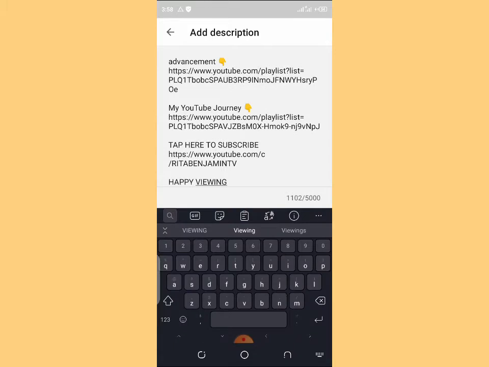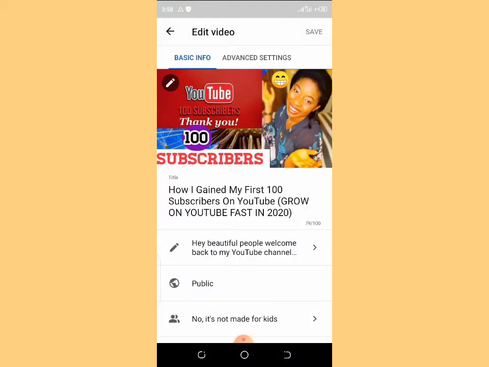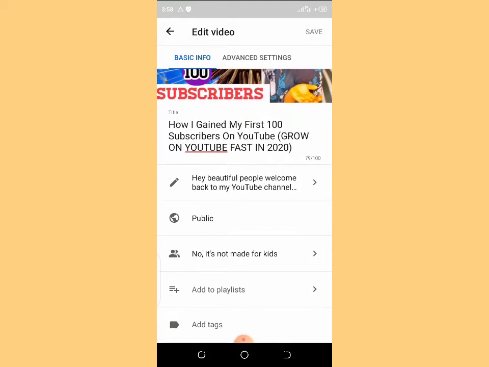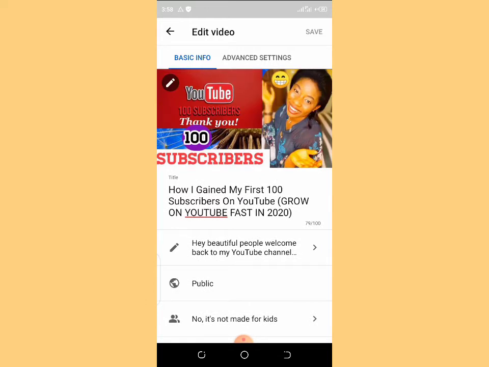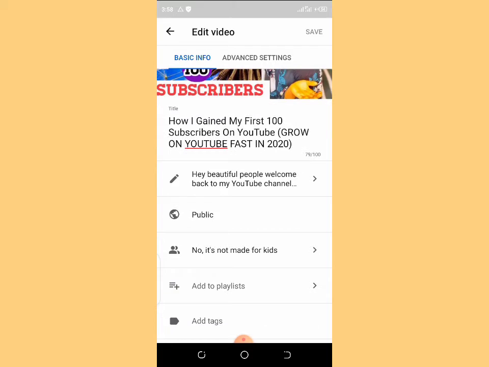So if you want to edit it, you just need to add the things that you want to add, or remove some things you want to remove. And when you're done, you go back there. But we are not going to be talking about this. I just wanted to show you that this screen here simply means that you want to edit your videos. Anything that you want to do, you can do.